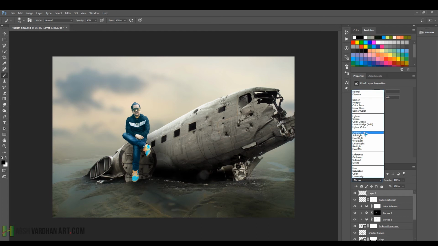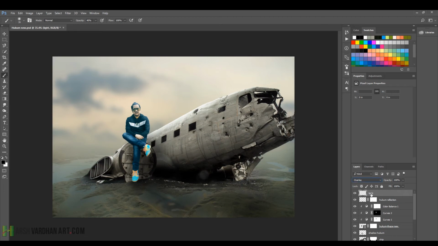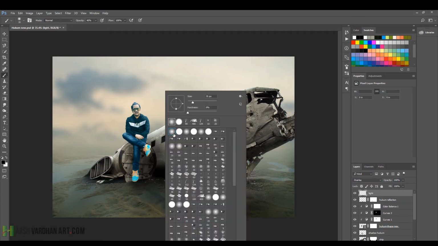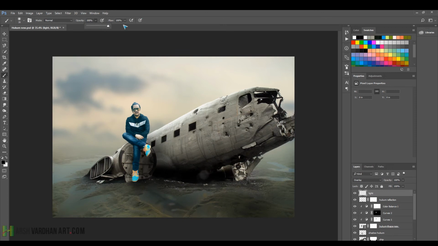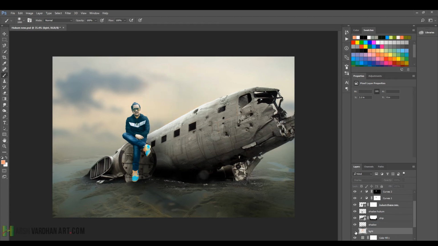Change this layer blend mode to overlay, and we are calling it light, and we'll select this white color soft brush with 100% opacity, and we are going to select this less saturated orange color and we are going to paint in over here and bring this light down, which is below this ship, and drag it over here, and you can see now it's behind the ship.